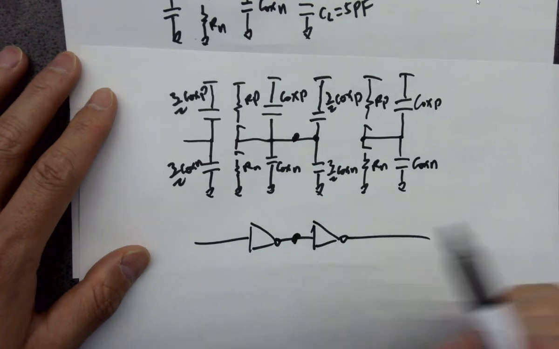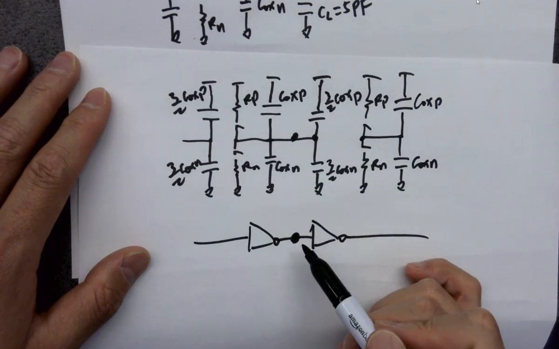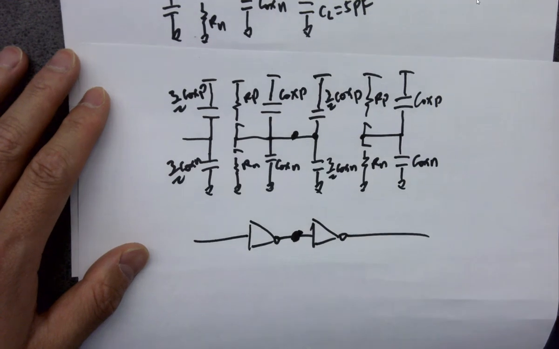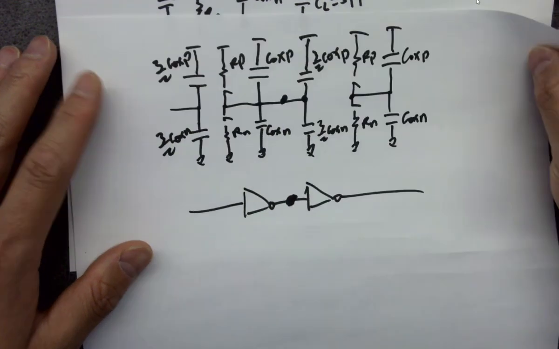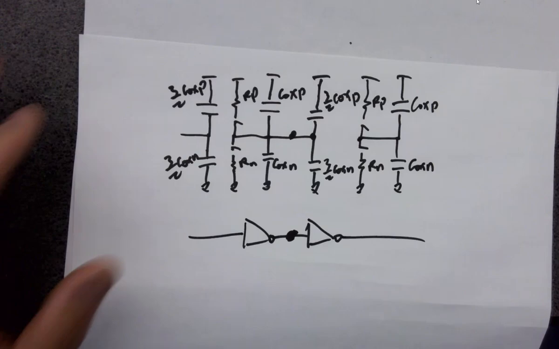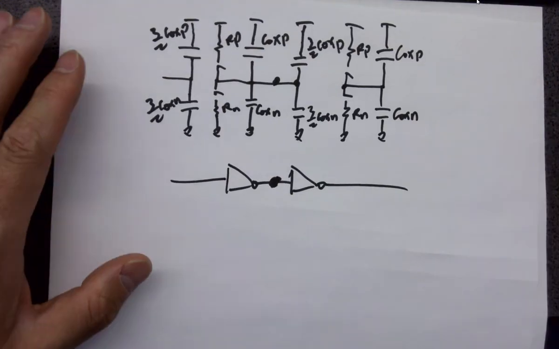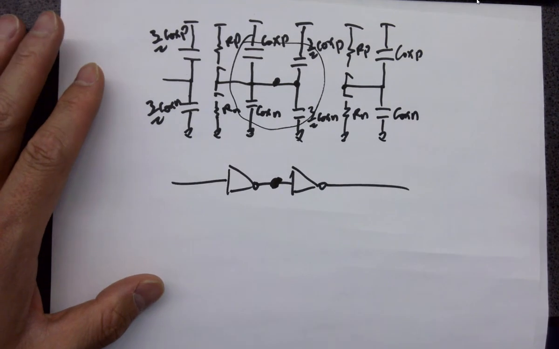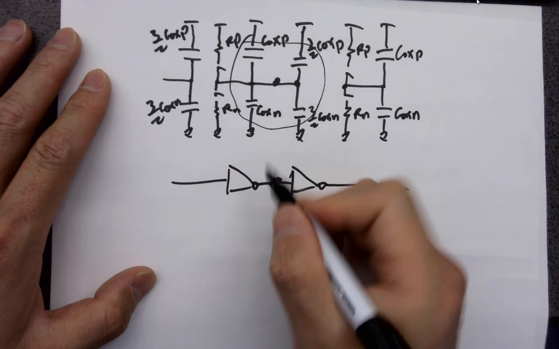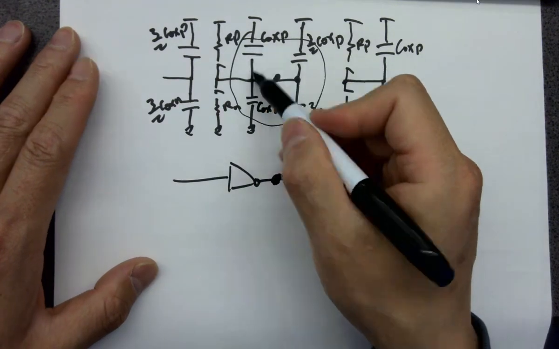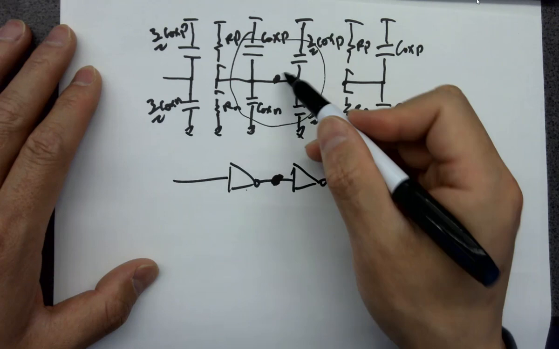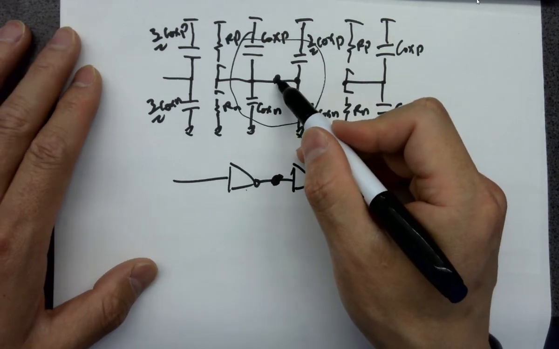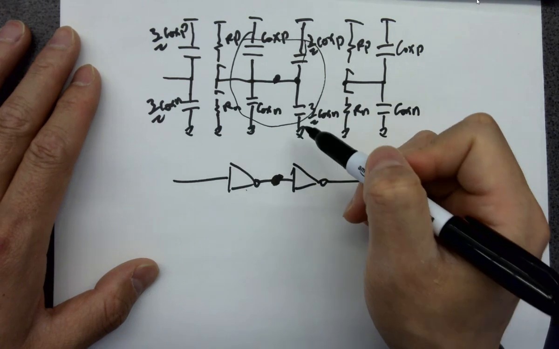All right, if it's asking you the time delay to be analyzed at this point, what are the capacitors getting involved? 4, right? This is 4. This point has a direct connection to the output capacitors from the first inverter, and also it has a direct connection because these are inputs. It's serving as an input. It has a direct connection to the input capacitors of the second inverter as well.